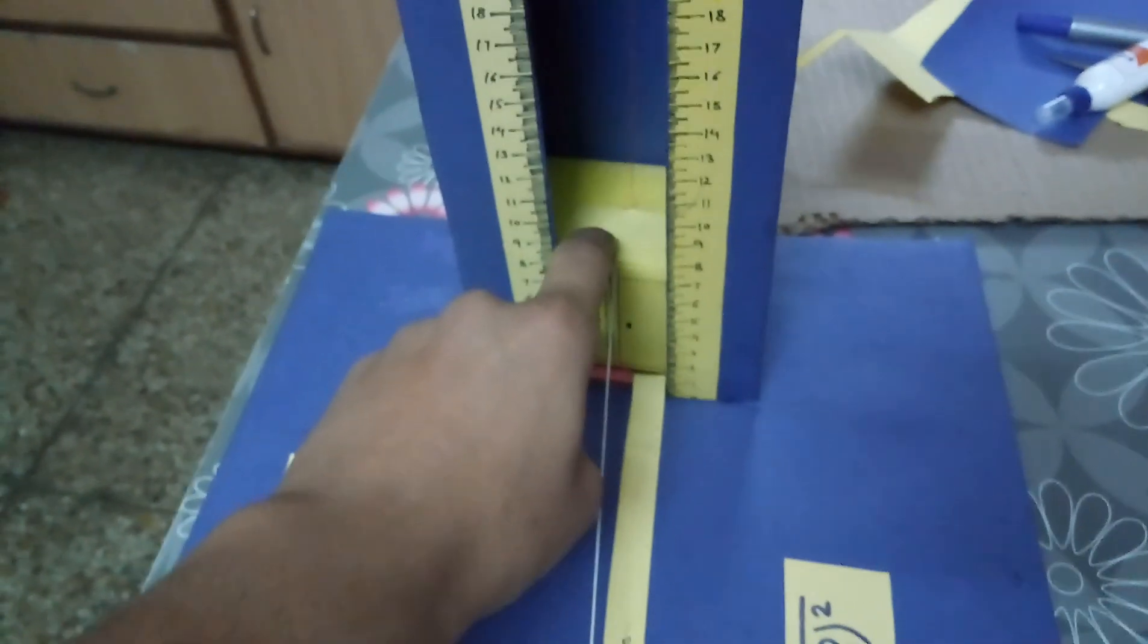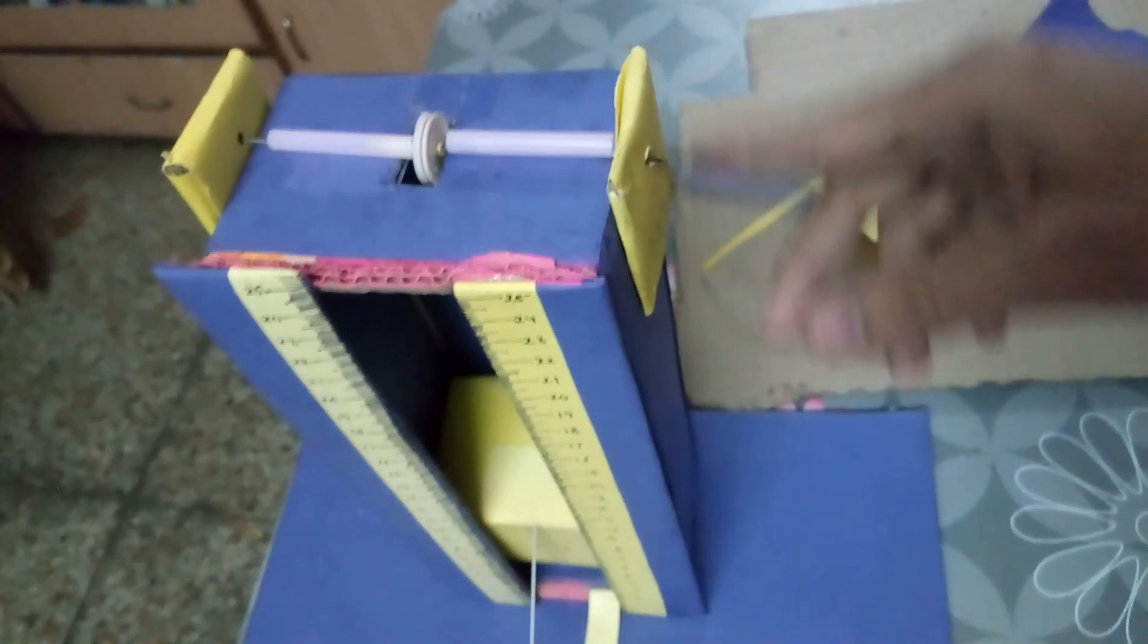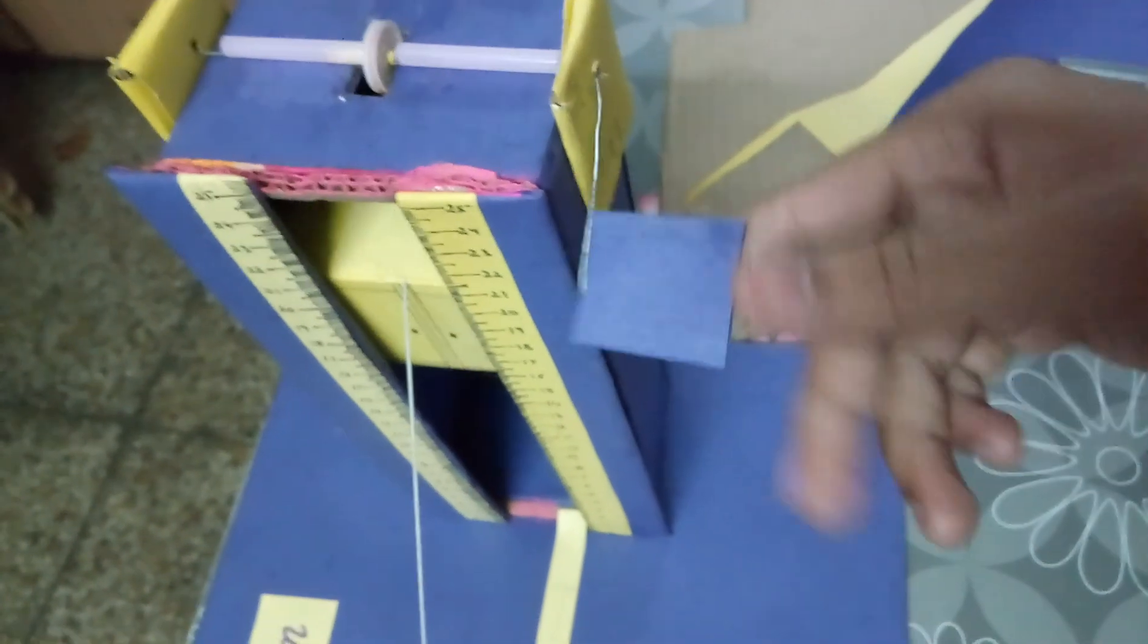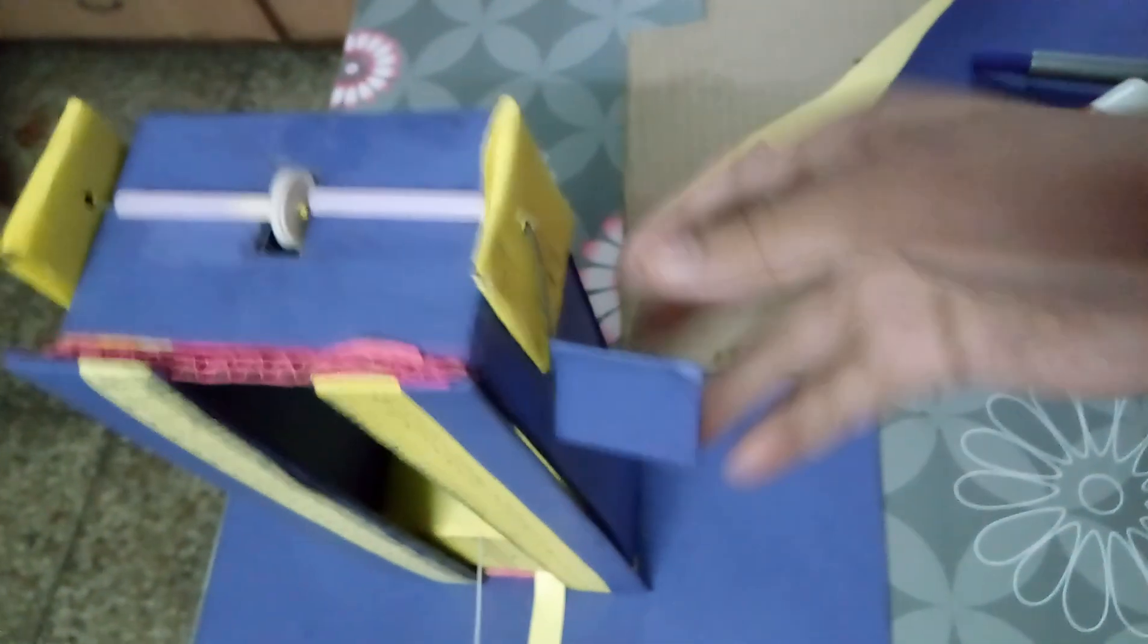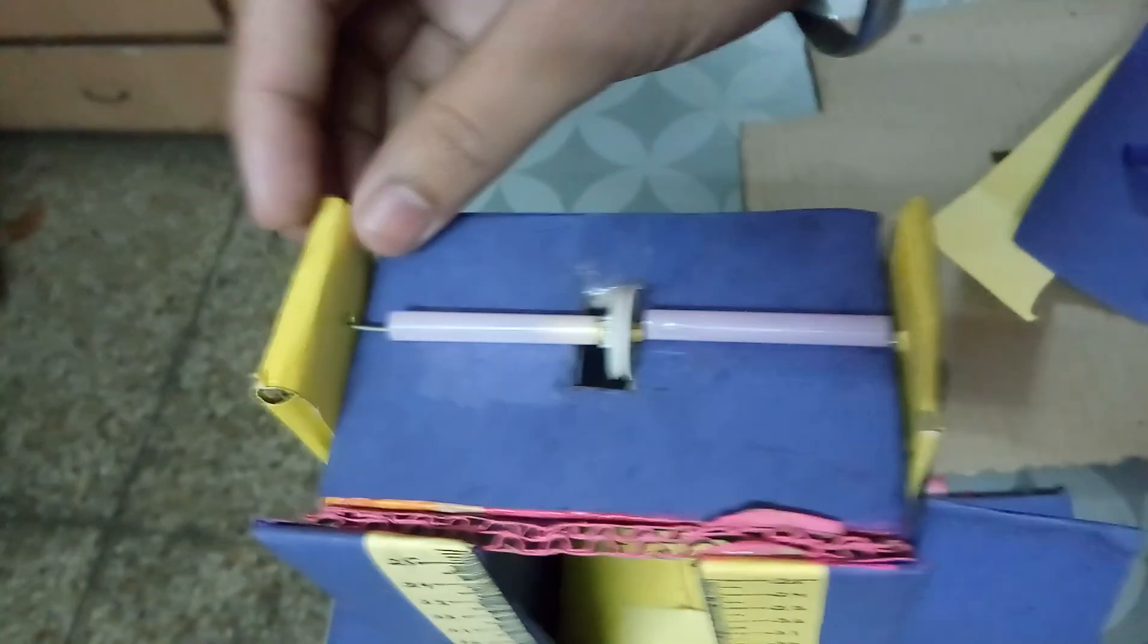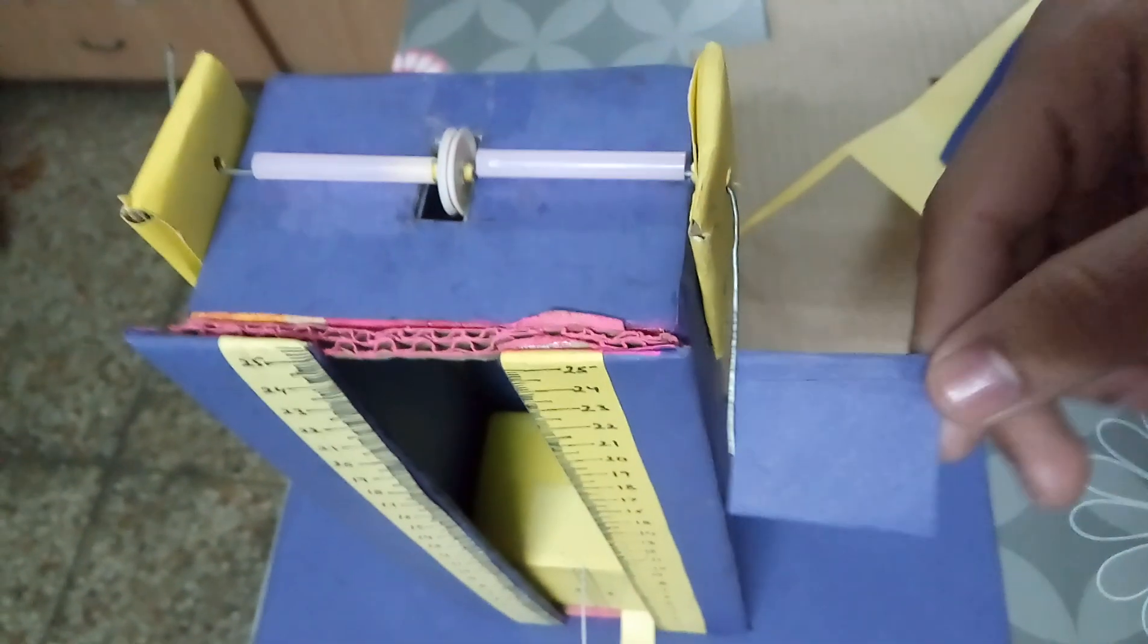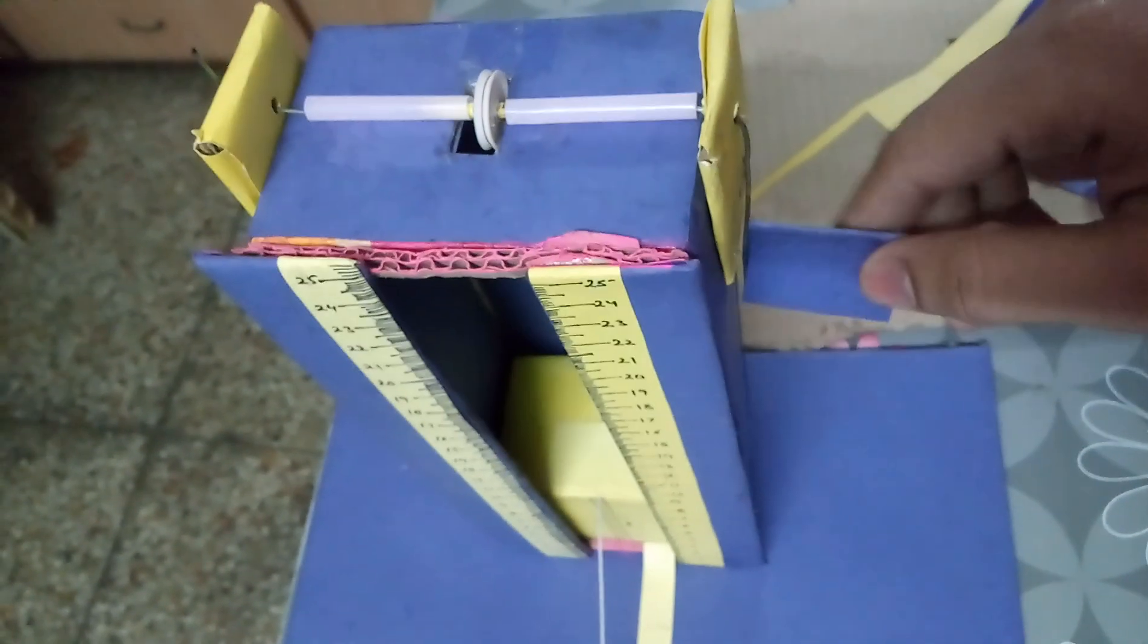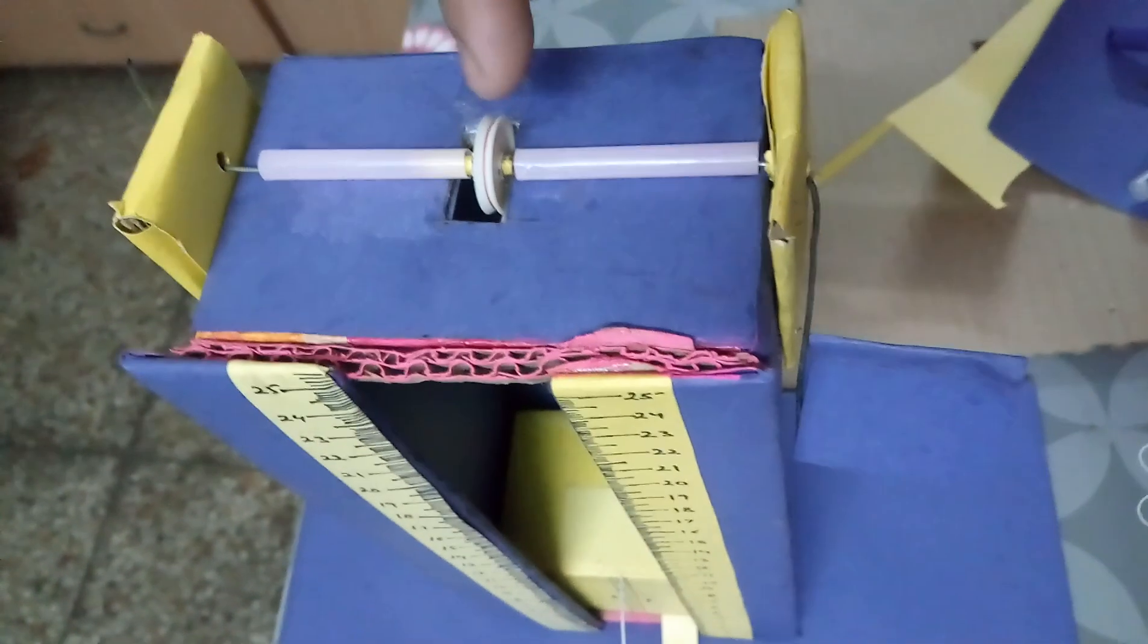To make a mechanism which you will use to lift upward and downwards this box, use an iron wire. Just make a Z shape with this iron wire and paste a chart paper over it.